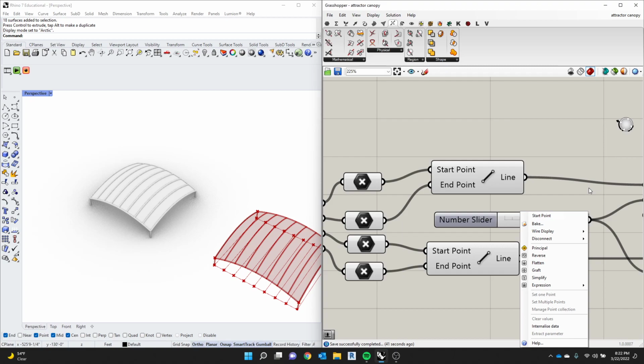I don't have a good explanation of graph or simplify. I will see if I can come up with a better explanation. None of the definitions that I've created required it that I'm aware of. So let me do a little bit more research into that and see if I can come up with a better explanation. In the end, I know I'm wicked smart, but I don't know everything. So good question. I'll see if I can get a better answer for you. Any other question?